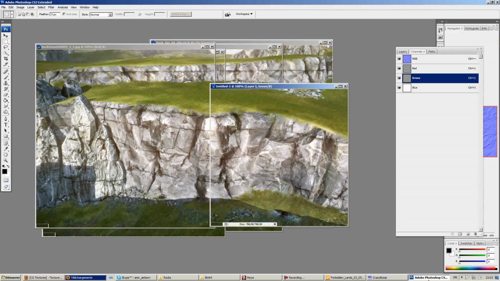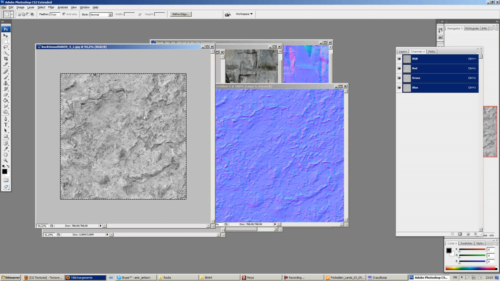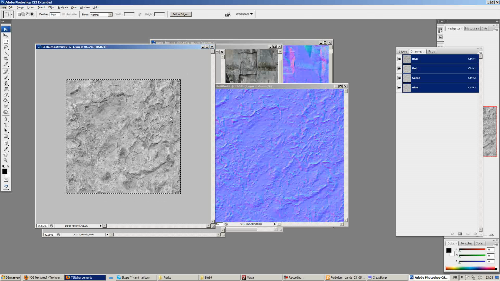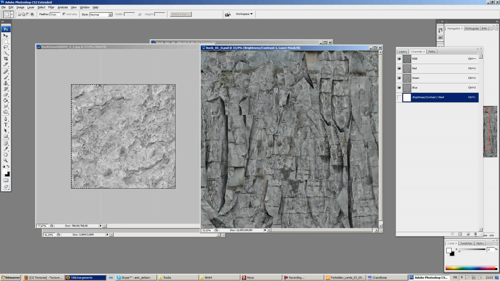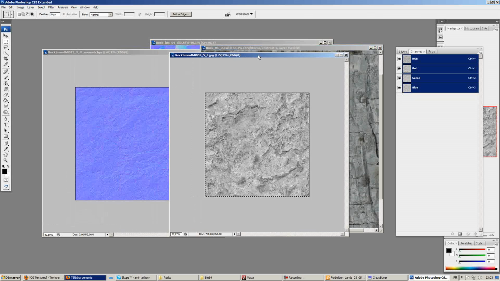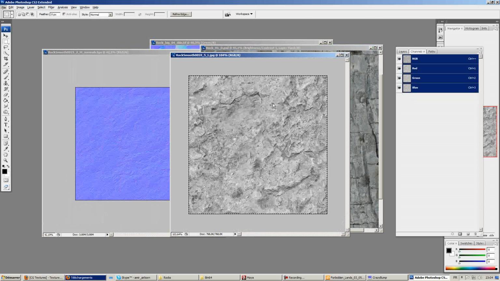Think of it as if you're using Photoshop, but instead of painting on a 2D canvas, you're bringing in high poly meshes and placing them down together, and you get real-time feedback on where you place the mesh on a tileable texture. You'll end up with a normal map. You can also end up with a displacement map, which can be used later on to generate any kind of texture that you want: edge highlights, ambient occlusion, cavities, and so on, in your favorite renderer, because you could export this.